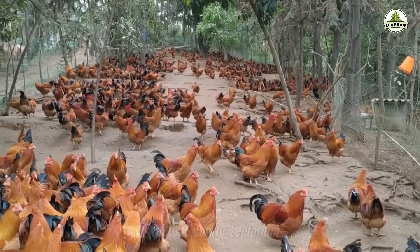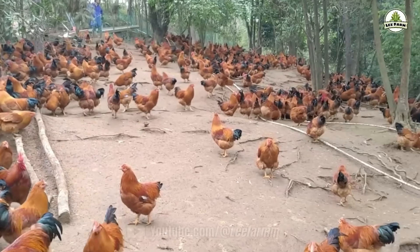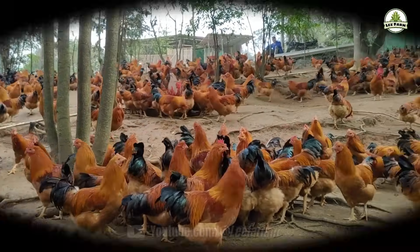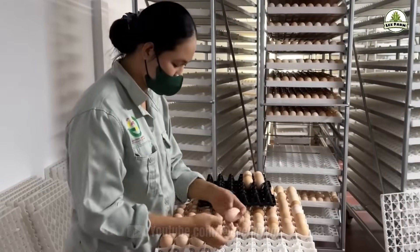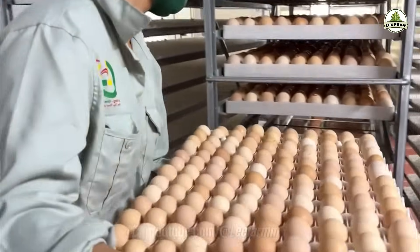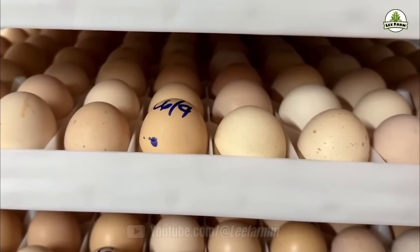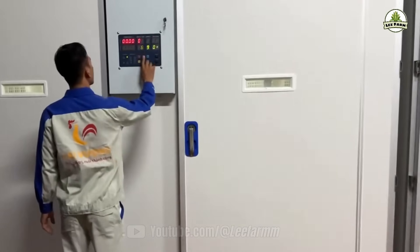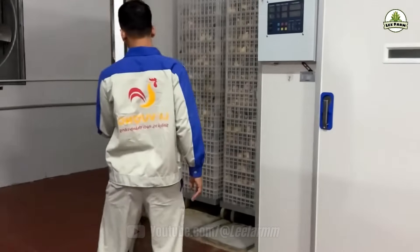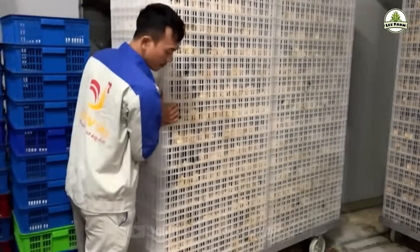The scale of these farms can be so massive that they feel like a chicken kingdom, but with the mountainous terrain, the chickens live comfortably, stay healthy, and are less prone to diseases. Each year, farmers in these highland areas collect millions of eggs from their strong, healthy hens and place them in modern incubators. The incubation period lasts about 21 days, and thanks to the mild natural climate, the hatching rate is impressively high, reaching 90 to 95%. The newly hatched chicks are carefully nurtured before being released outdoors, where they can roam freely, forage naturally, and grow without concerns about growth-promoting feed.